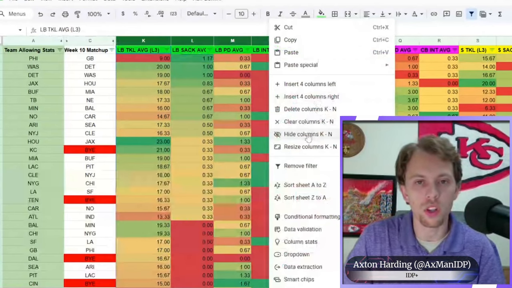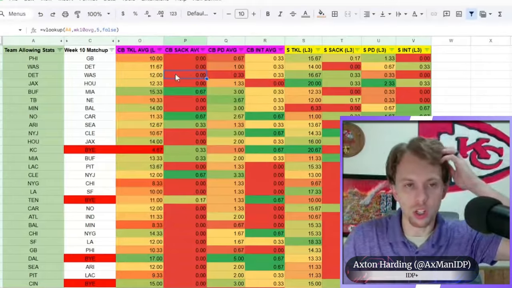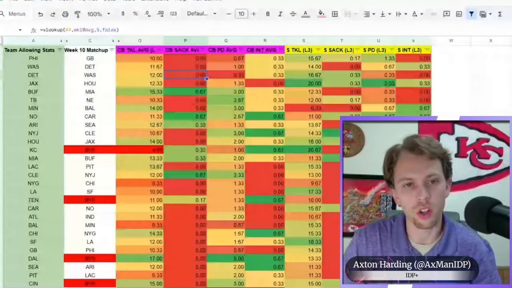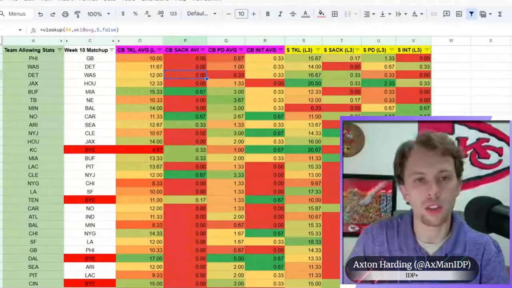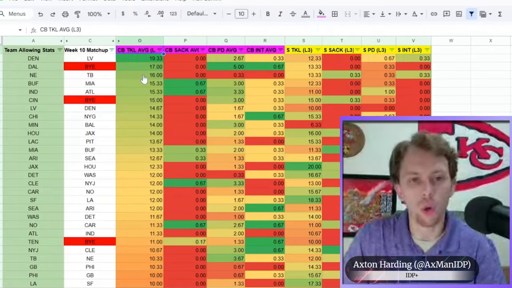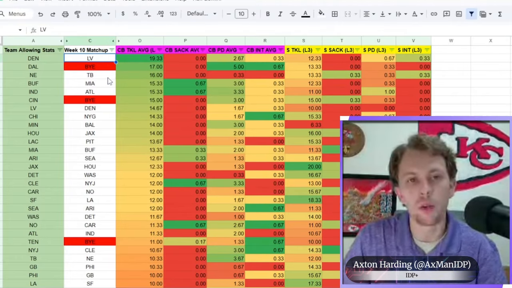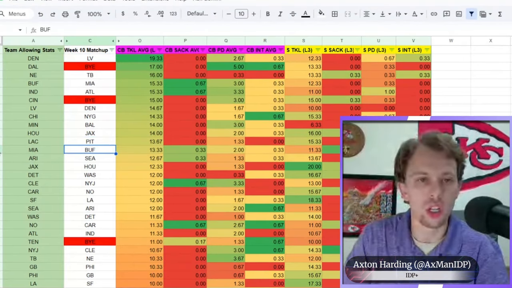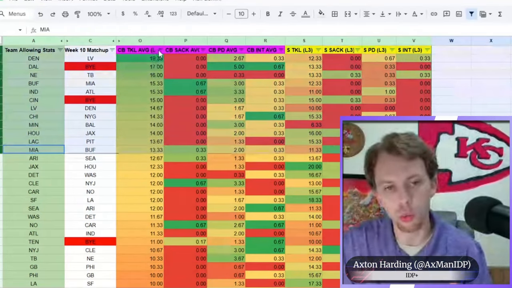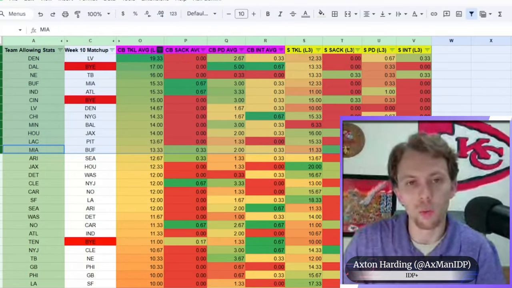This is a couple of the tougher positions to get a handle on. They're the more volatile positions where players are more up and down. It's hard to find some consistency, but you can always end up finding streamers or good matchups. So let's look at the tackle matchups for cornerbacks this week. We've got Vegas cornerbacks, the Bucs, Miami, the Falcons, Broncos, Giants, Ravens, Jaguars, Pittsburgh Steelers, and the Buffalo Bills this week heading the charge for teams whose cornerbacks found themselves in a good tackle matchup, or at least the better tackle matchups in Week 10.